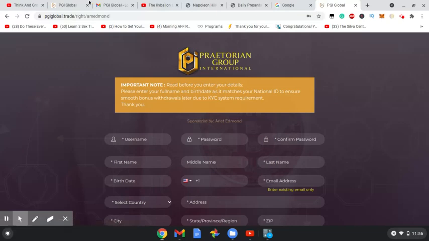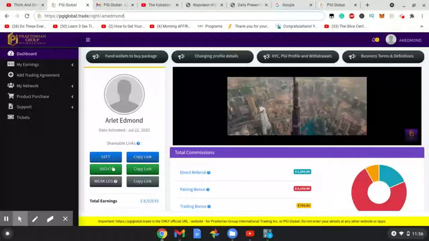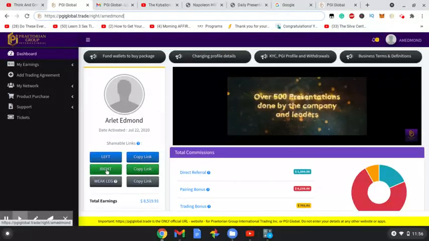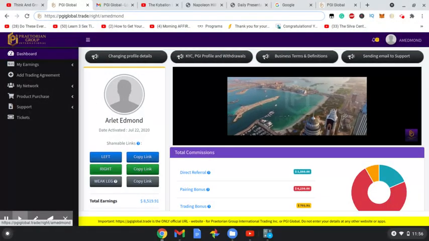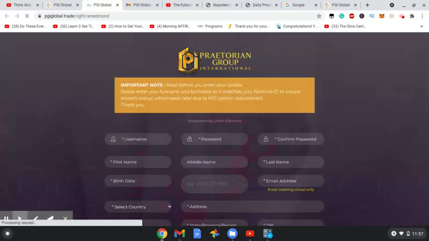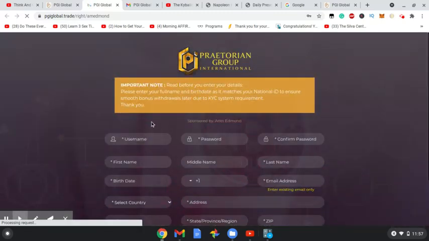So if you have the person beside you and you want to do it on the same device that you're on, you can just simply click on it and it will open in another page. So that is two ways that you can use your referral link when you want to sign up someone. If the person is right beside you, all you need to do is click on the link and it opens like this.